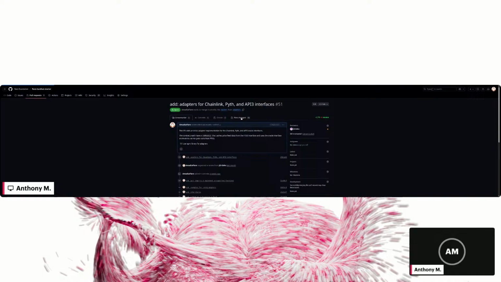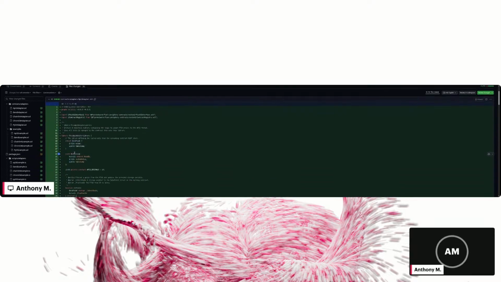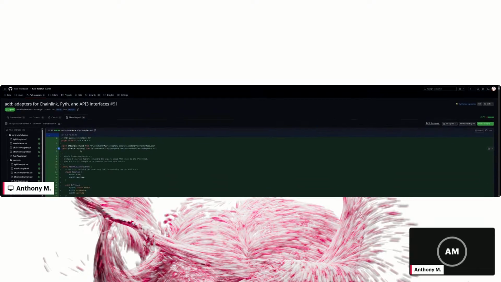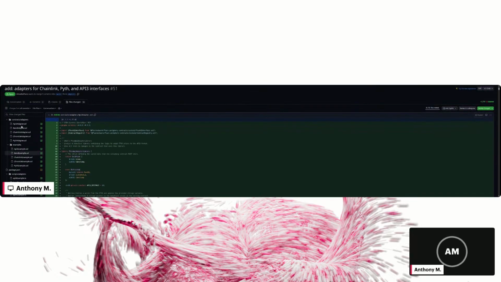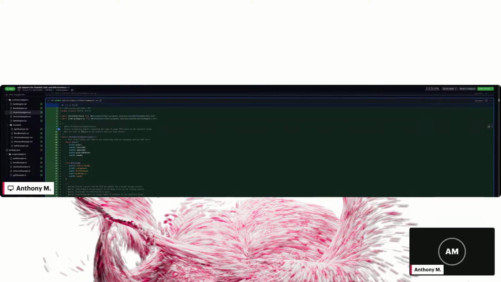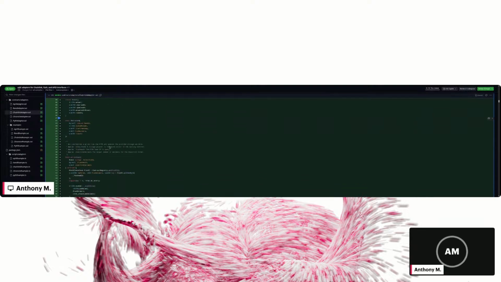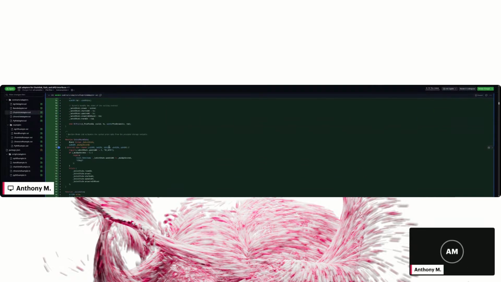If you're used to building on Chainlink, Python, or another oracle system, I created these very simple adapters that are simply taking those interfaces. For example, if you're from Chainlink, you're probably used to using the latest round data.